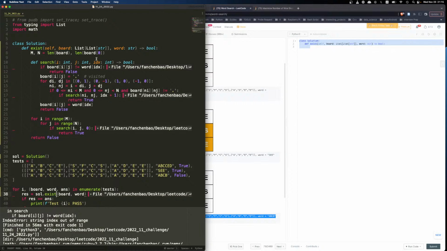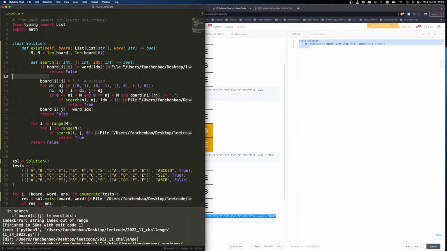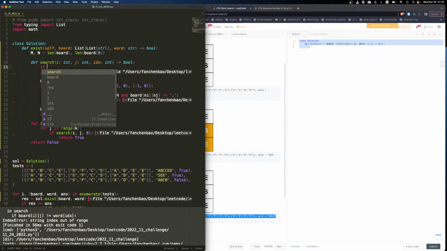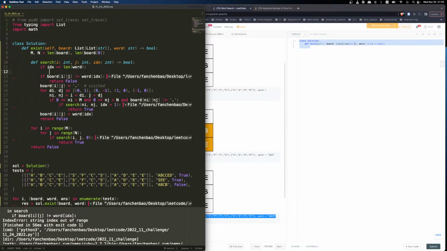Alright, we forgot one thing. Index has to be, if index is equal to len(word), that means we have already succeeded.